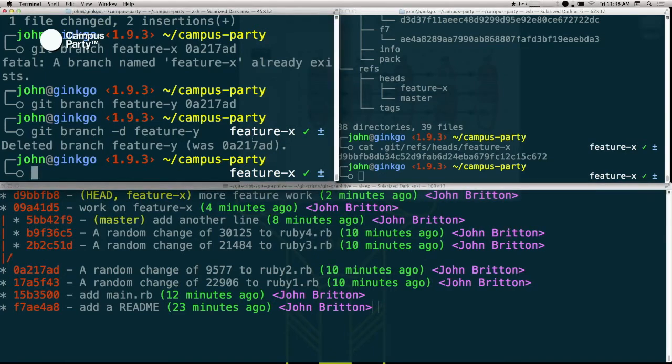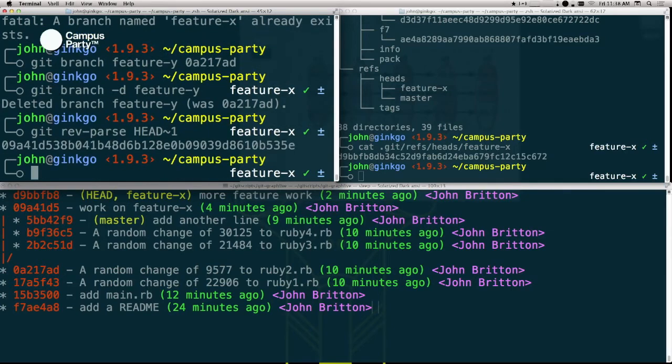So just to prove the point even further, I'll grab git rev-parse. This is another plumbing command. What it does is it takes some kind of ref path, like HEAD~1. What that says is I want to go one commit back from where I am, and rev-parse will just give me the full hash of that thing. So instead of 09 whatever, I got the full hash.